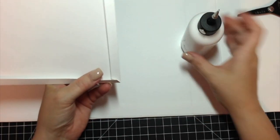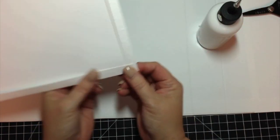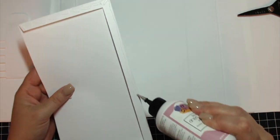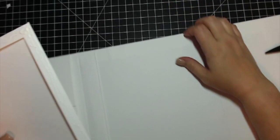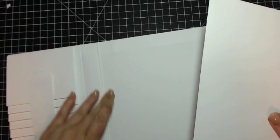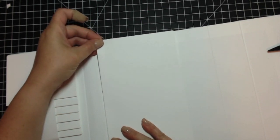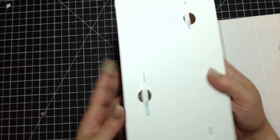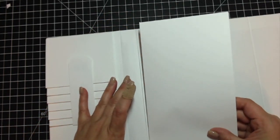I like to put the glue on the sides first. And then I come through again with some glue on the bottom. Okay, so you can see we have that little fold right there. You're going to want to make sure you don't go too close into the crease because you don't want the pocket to cause any interference with your book closing, which I think mine just did. So I'm going to pull that up and move it over just a little bit.